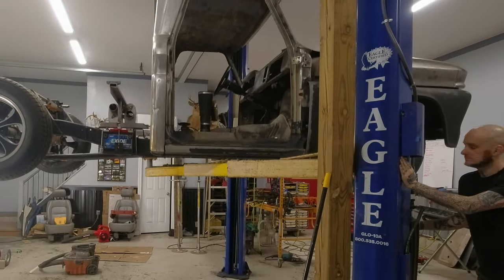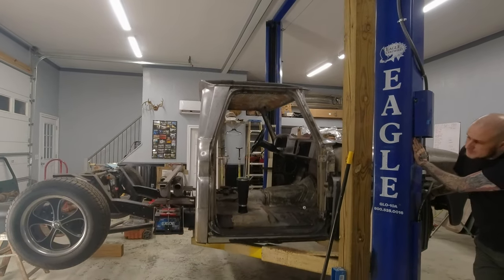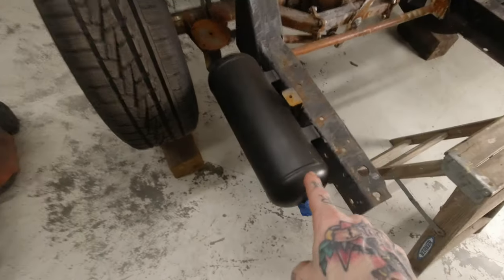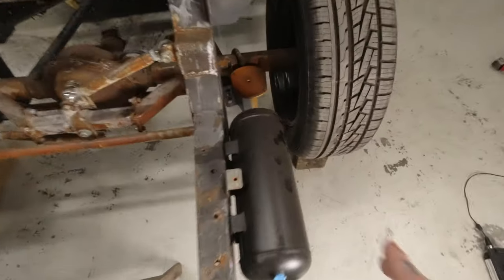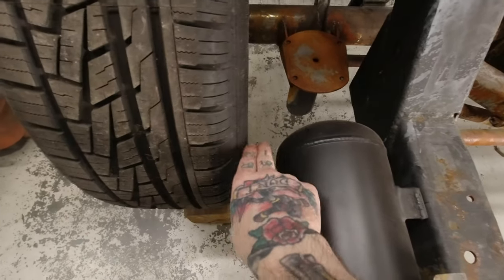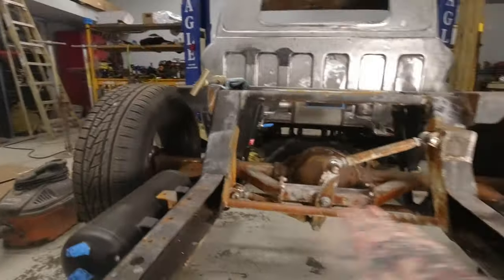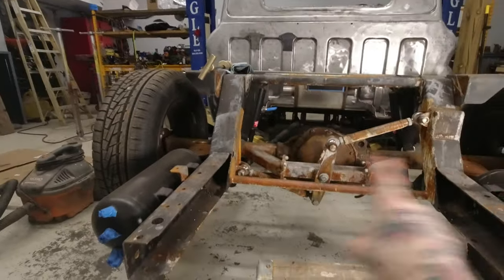Let's get a better perspective on this. We have the air tanks back here — these two cylindrical tanks. These are two and a half gallon tanks for a total of five gallon capacity for the air ride suspension on this truck. You might notice how close these are to the tires, and that's just a fact of life in this truck, trying to find the lack of space and work with it. The area over top of the fuel tank my dad wants for a storage area, so we're not going to have that to put tanks in.